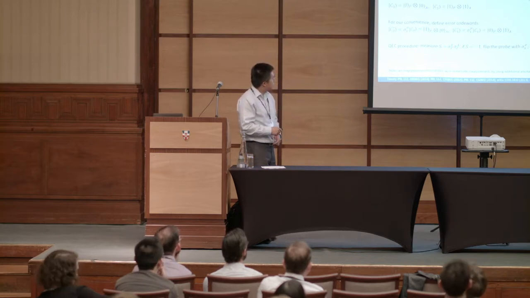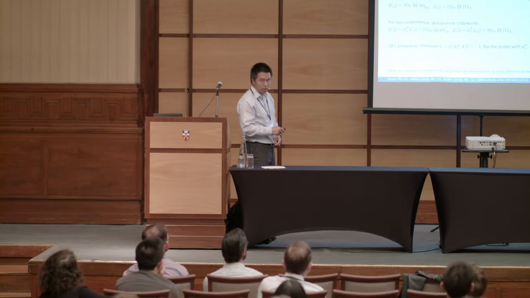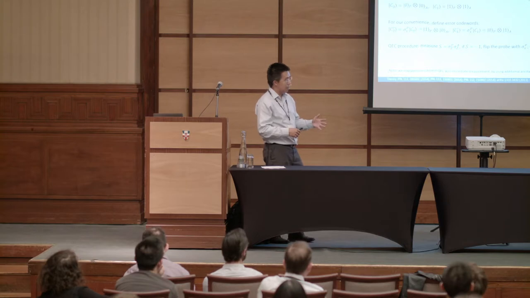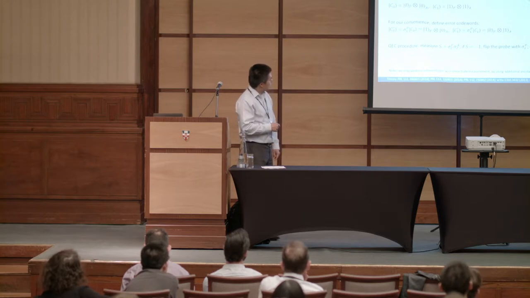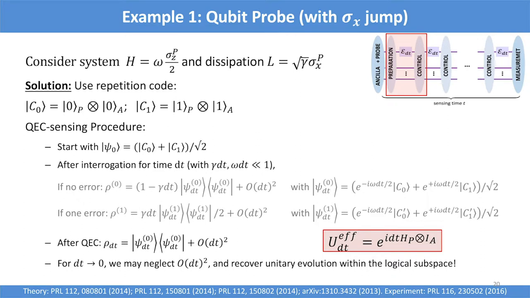Now, of course, in this setting of the sequential scheme, we actually postpone all the measurement to the end. To do that, we can consider extra ancillas that do this coherent detection of the syndrome and do the flip, so that we can postpone all the measurement to the end. Now, if we do this protocol, we can start from this logical space, a symmetric superposition of the logical codewords C0, C1. Then after a small interrogation time dt, there will be two possibilities: either there is a spin flip or there is no flip. No flip occurs with probability 1 minus gamma dt, plus some second-order terms. If there's a flip, it occurs with probability gamma dt, and the state evolves into something in the error space, but it can still accumulate the phase as you want.